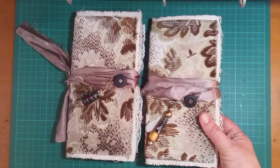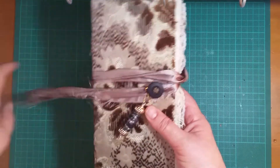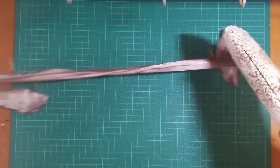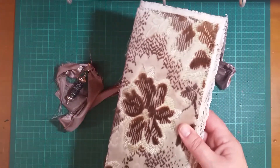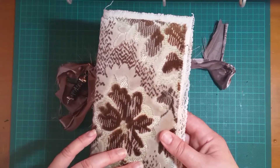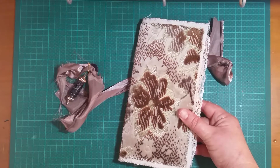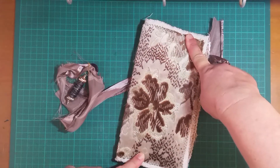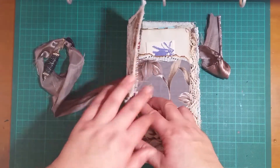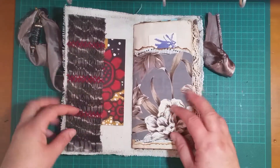I'll just do a really quick flip through of these two since I've been through a lot of the stuff in the first video. The size of these — I think these two I cut them maybe half a centimeter or up to a centimeter longer than the first journal, so it may be a little bit bigger lengthwise than a standard traveler's notebook. The first one in the video yesterday was cut the right size; I think it was just these two. Not sure what happened there, but they're pretty similar — a few things are different but a lot of the same.